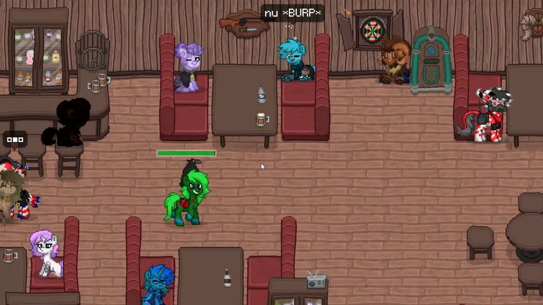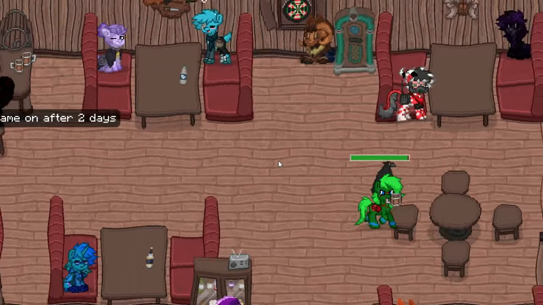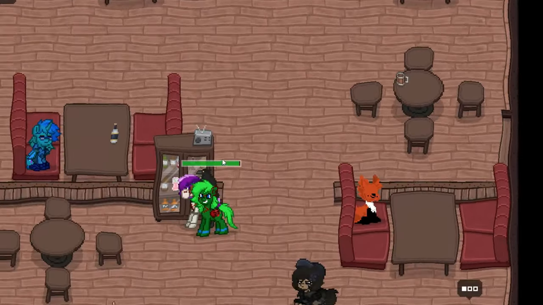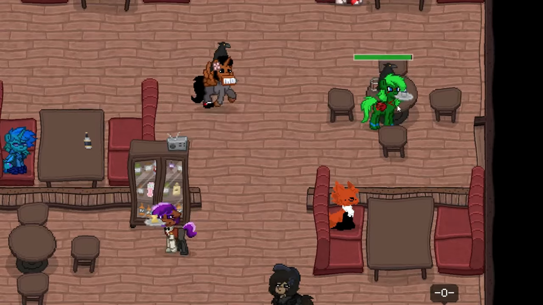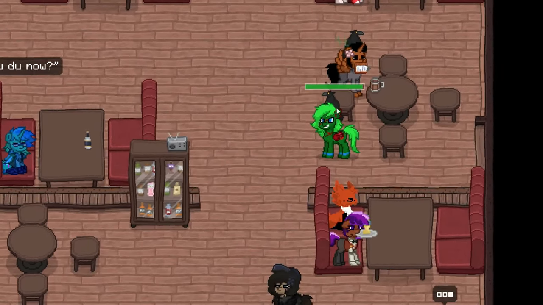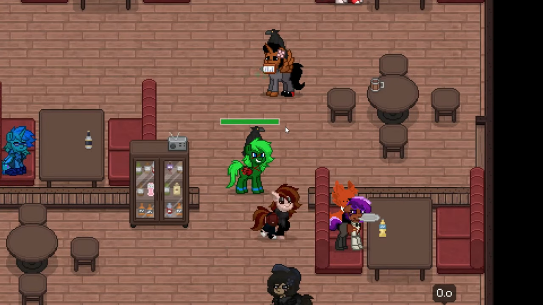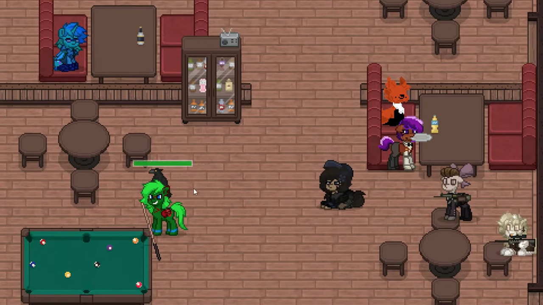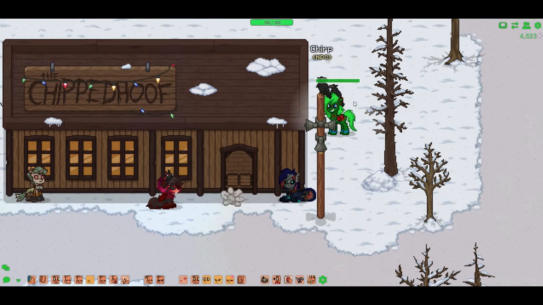So if you ever do get drunk by drinking too much, you can also just simply go to the cabinet, access a water, place down a water, then pick up a water and drink the water, and it will not only heal you slightly, but it will also make the drunkenness effect fade off a little bit quicker and faster.